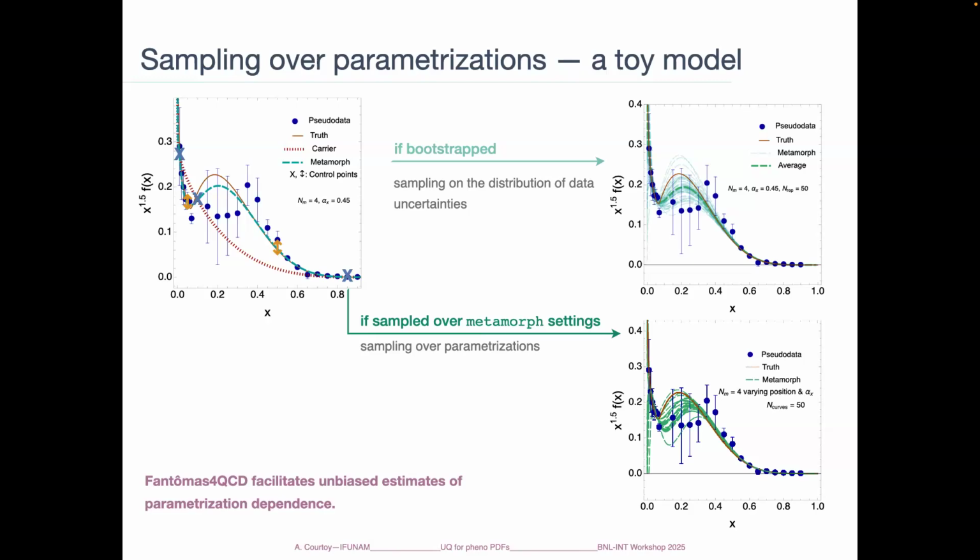So that's one thing that's really important. And you can see that the truth is encompassed by those curves, okay? The truth is there, okay? What you can also do is take the Hessian formalism, if you like, or whatever you like, and instead, you don't use replicas anymore, you just take the central value and the uncertainty, you do the minimization, okay? And what you do is that you actually use 50 different functional forms, okay? 50 different parametrizations. And you sample over parametrizations here. And what you find is that you have 50 curves, and they are those ones here.